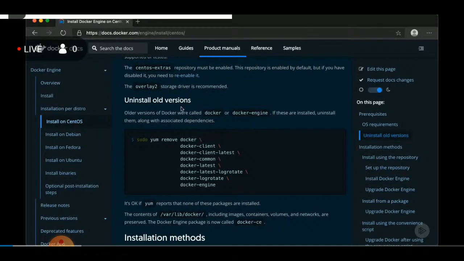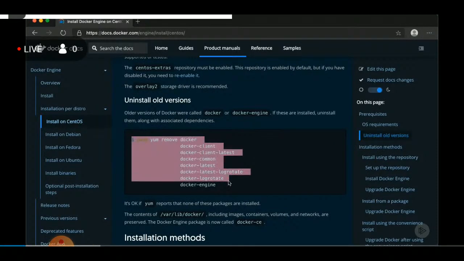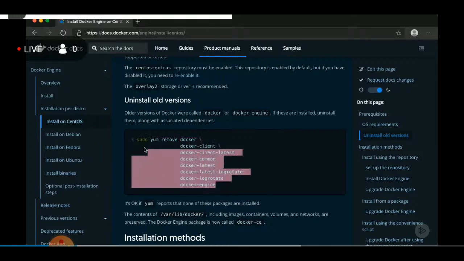Now, the first step is to remove old versions of Docker, and because this is a new VM, theoretically we shouldn't have any problems with that. You can run this command, it won't hurt anything, but this shouldn't be necessary in a brand new environment. This would be something if, for example, you were using your desktop Linux machine directly, not a VM, and you wanted to make sure you removed any old copies of Docker before you try to install the latest version.